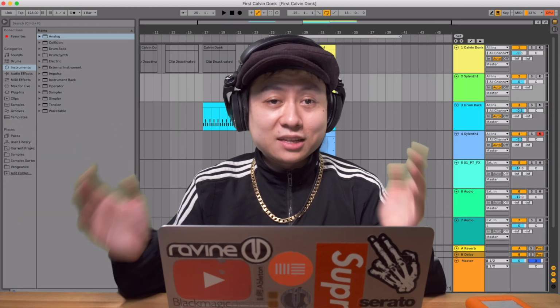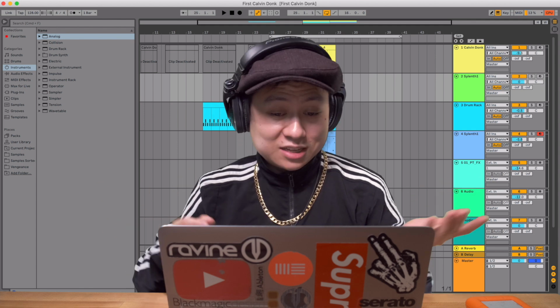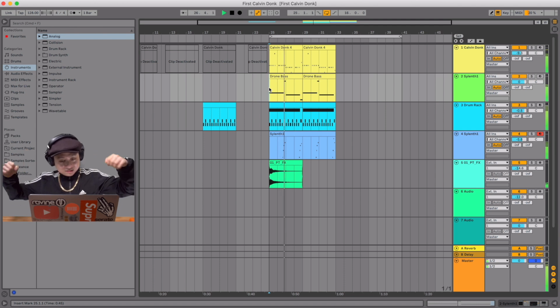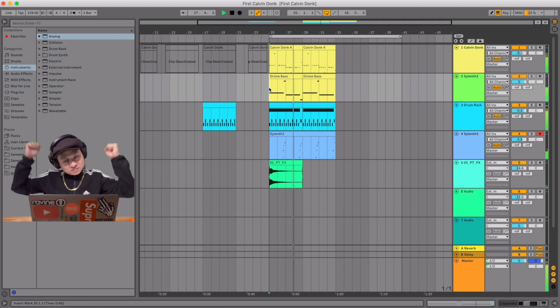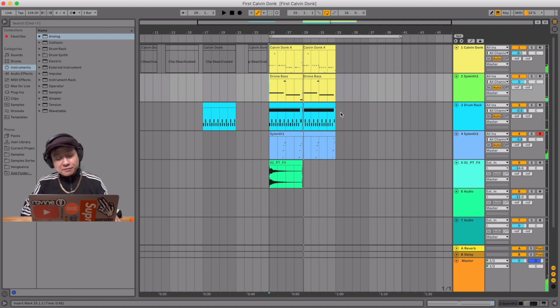And don't just think that this is the only kind of music you can use the donk in. I mean, I don't even know what this is, but I think it sounds good for donk. And here I'm doing exactly the same thing. I've filtered out the low end of the donk, and then I've just added a little bit of a drone bass, but the donk itself, it just sounds great, man.